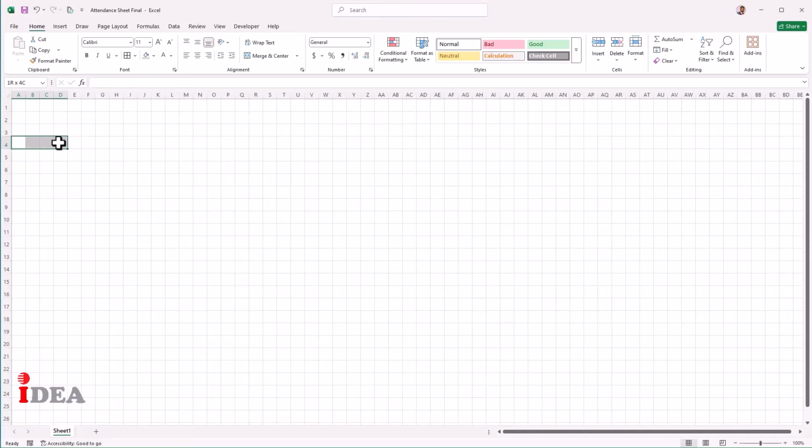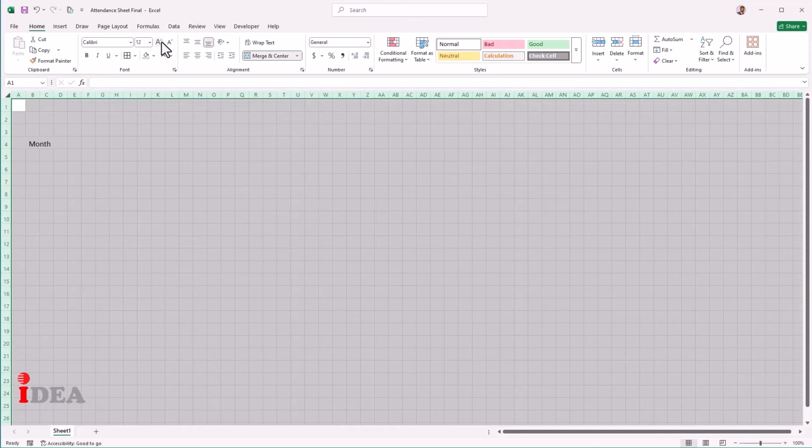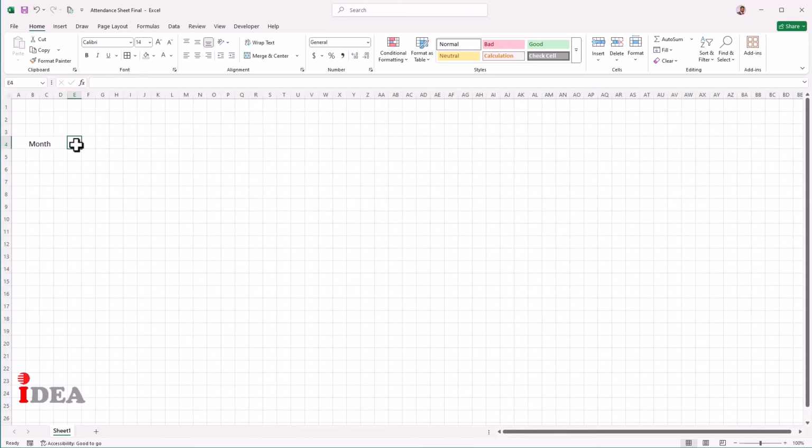After that, select the desired cells and merge them together. In the merged cell, type month as your heading. Then, select all the rows and columns, and increase the font size to make the text more visible. Select the cells again and click Merge and Center from the Home tab. Repeat the merging process as needed to organize your layout. Next, type year and off day in the respective cells as shown. We'll create lists in these cells according to their headings in the next steps.